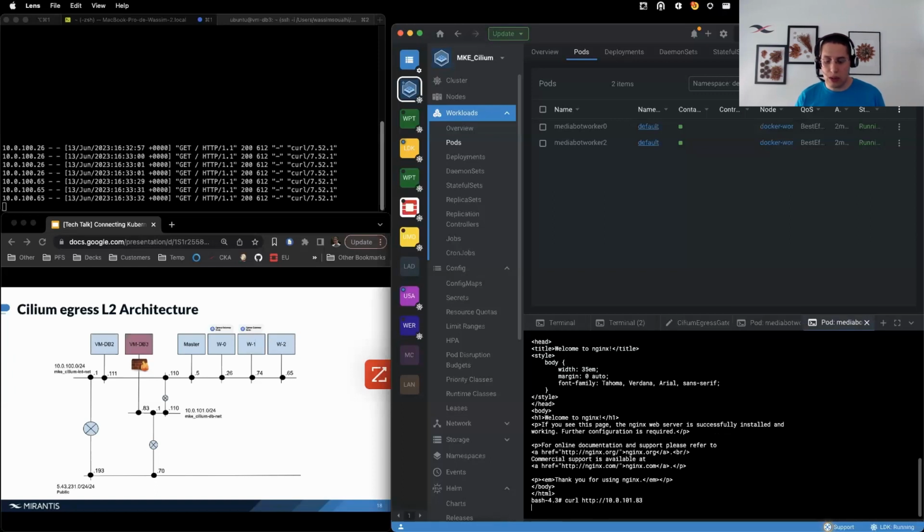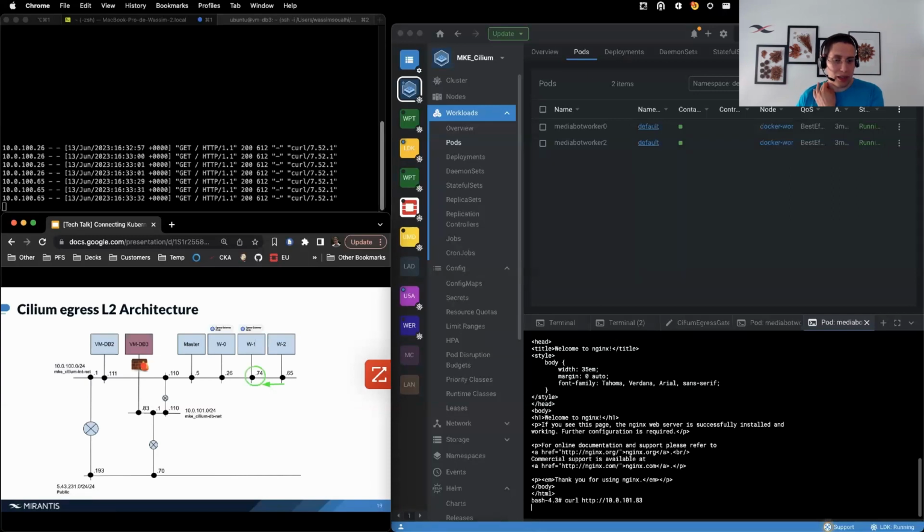If I go to worker 2, nothing happens. Meaning, if I show you here in this picture, from the 65, it is going to the VMDB3, but it's been blocked by the security group of OpenStack or by your firewall. So now, what shall we do?